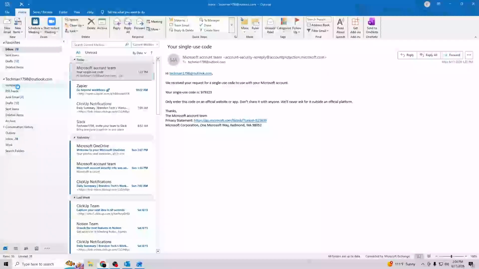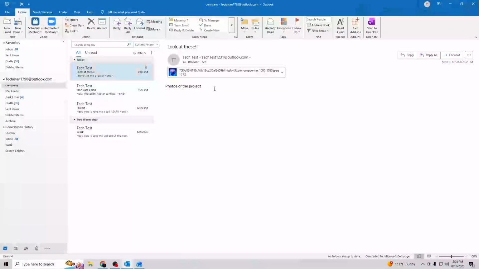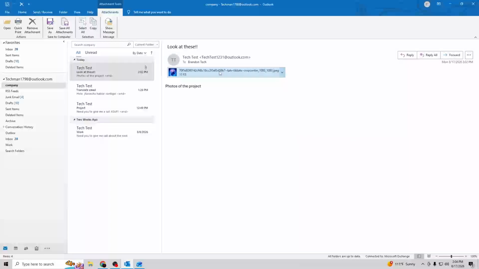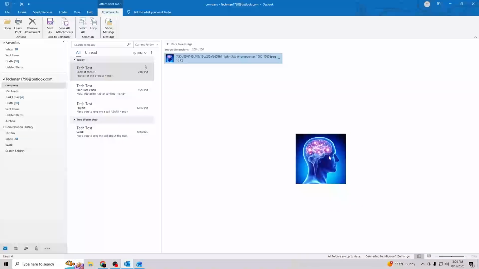In today's video, I'm going to teach you how to fix attachments not showing up in Outlook. So here I am in the Outlook application and I have this email with attachments. But if I click on the attachment, it's not showing up immediately. There's always this warning right here that you should only preview files from a trustworthy source. And then I can click Preview File right here so that I can view the attachment.